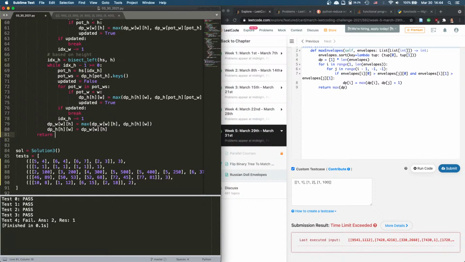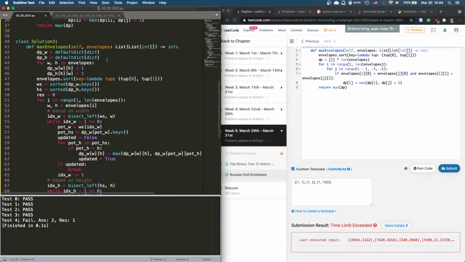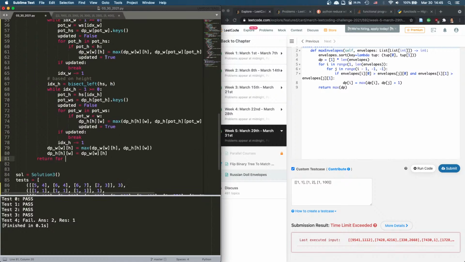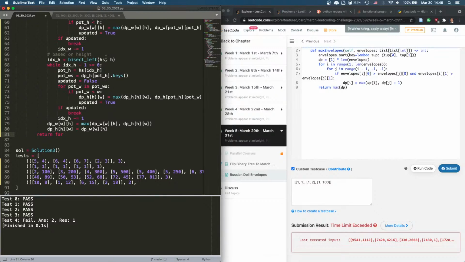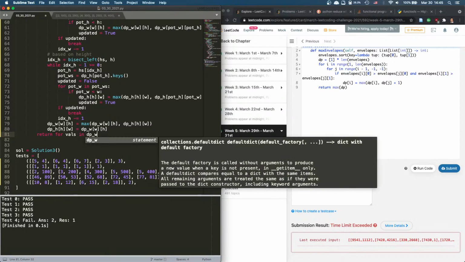All right, so we're going to say for the value is a dictionary itself. My lord. The value is a dictionary itself. So let's just say for vowels in dpw, right?